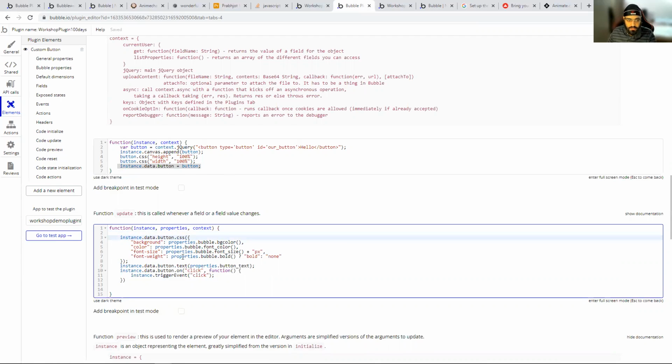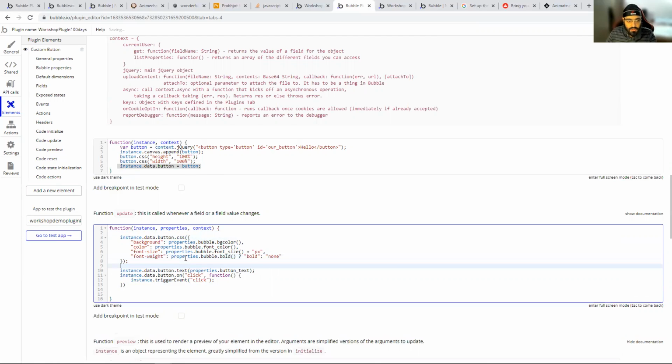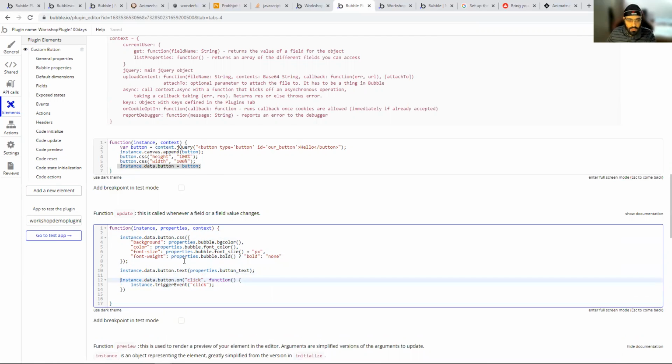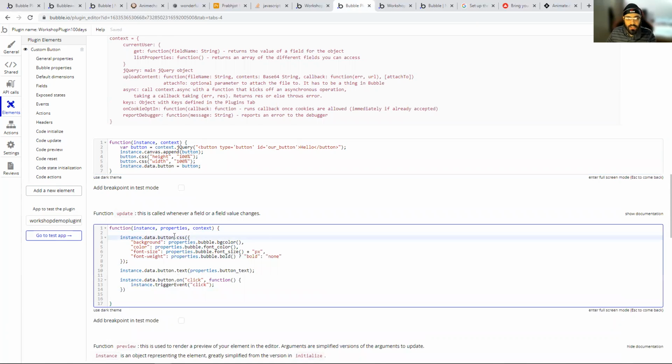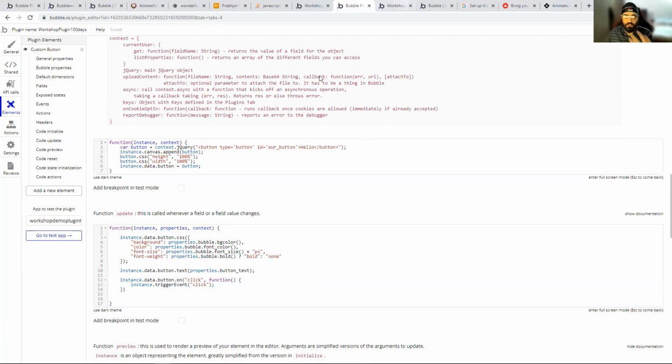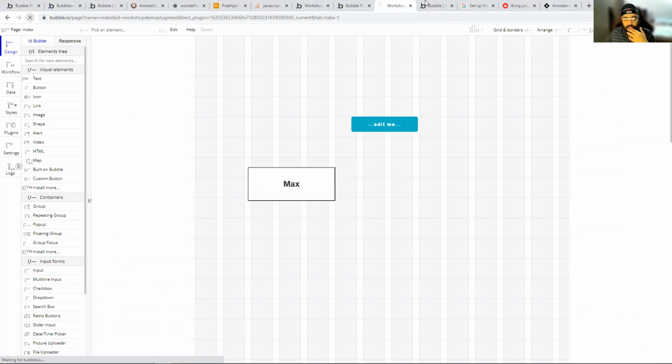Here again, you can set the CSS. We also set the text because at start there's no properties object in the initialization. You only have the properties object in update, so that is where you actually have the values of your fields. So we set the text here for our button. And then this is where we are doing the events part, so I'll come to that after we've tested whether the visual aspect of our element is working.